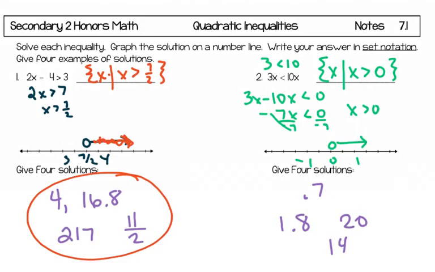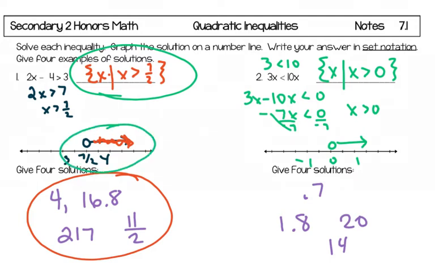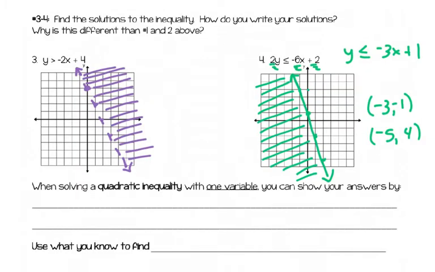So in the 1 variable, we could write set notation. We also had a way to represent it on a number line, but in this, when we have 2 variables, we have to represent our solutions by graphing, and so that's something different. When you do state a solution, it's going to be an ordered pair because you have those 2.